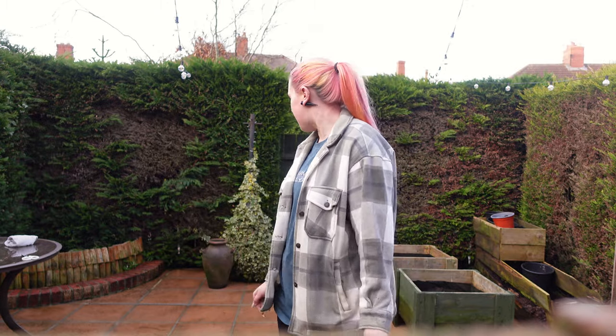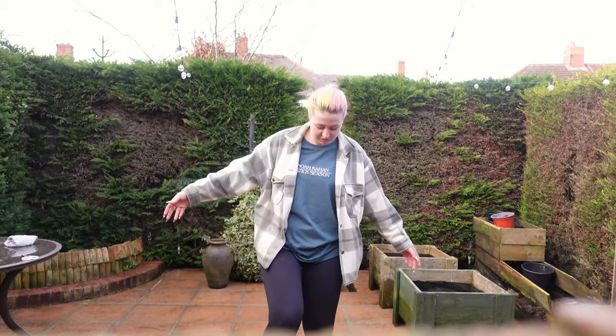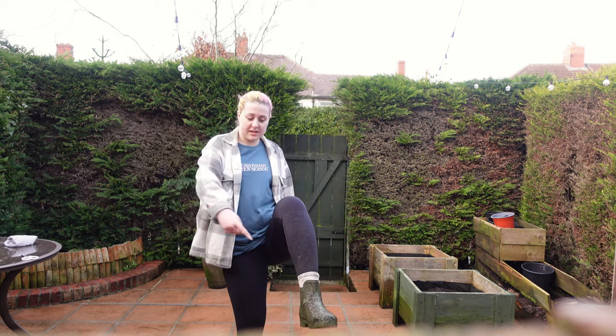Done. It's not completely done. Jack's just putting the hose away, and he'll run through the plans for the rest of the garden. I'm still in my disgusting, unflattering gardening clothes. Look at the mess of me. I don't know if you can see how dirty this is. Vile. Whilst Jack's sorting the hose, let me show you what's happened.